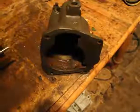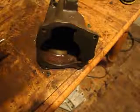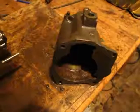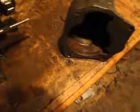Probably break your chisel and nothing will happen to this, but yeah, it's not fun. So just tap slightly on each side. Mine came out easy, and as you saw before, if you watched the first video, there was a lot of junk and rust in there, and it wasn't turning at all. Now the bearing turns freely. I won't be able to show you now, but it turns freely and without any play at all, which is great. And as expected.